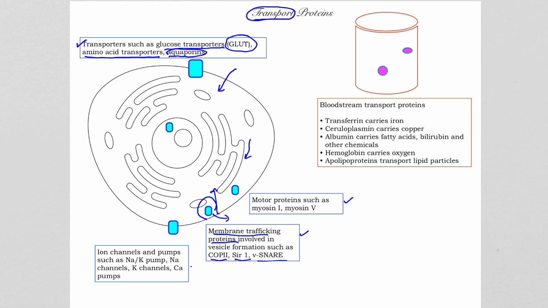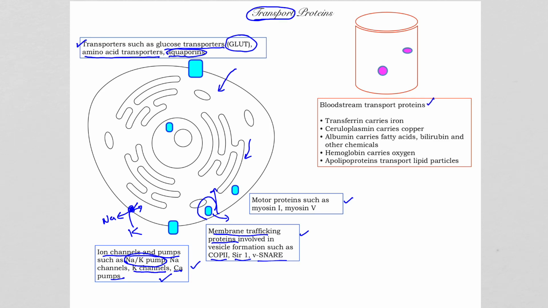And then we have the very important ion channels and pumps. For example, the sodium-potassium pump. The sodium-potassium pump, which is on cellular plasma membranes, pumps sodium out of the cell and brings potassium into the cell. Okay, so many of these types of transport proteins, potassium channels, calcium channels, chloride channels, and so on. All of this we shall talk about at appropriate times in future videos.